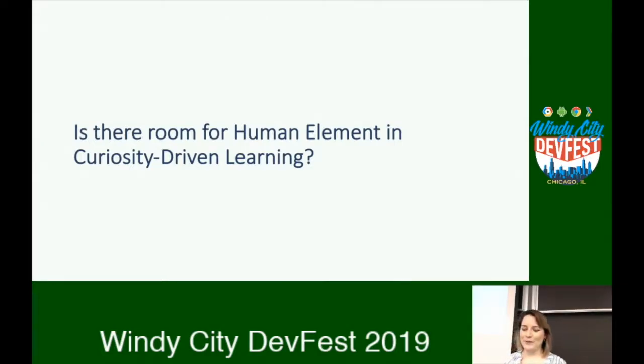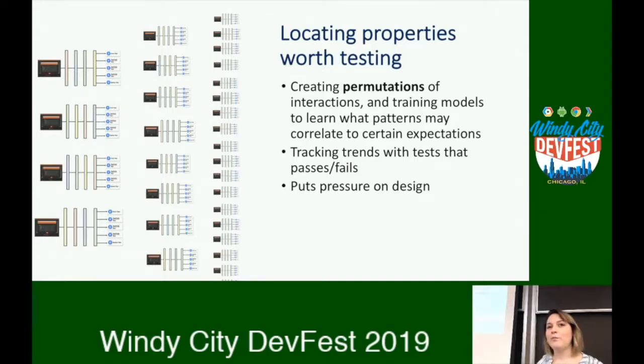This idea is extremely new, and at the moment I'm looking at designing a system that I can simply observe. We also probably want to compare permutations of increasingly complex layers with traditional models and see how they stand. This is probably how we're going to be able to look into properties that might be worth testing. And in this way, I feel like this puts pressure on the design because it forces us to look into the way that things permute and vary and essentially create this sense of flappiness. And to a point, looking into where this flappiness occurs might be mildly useful.